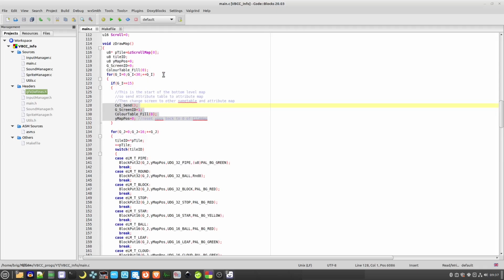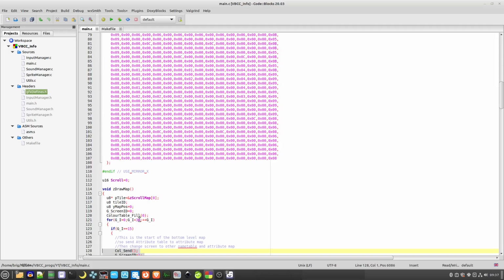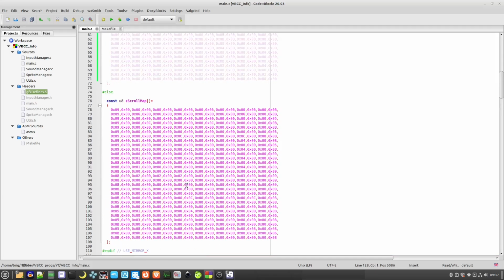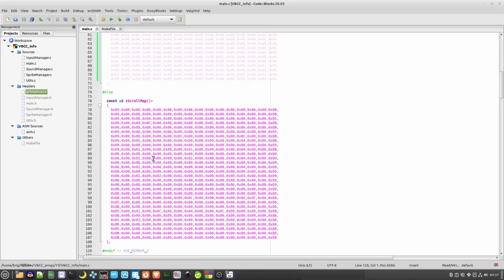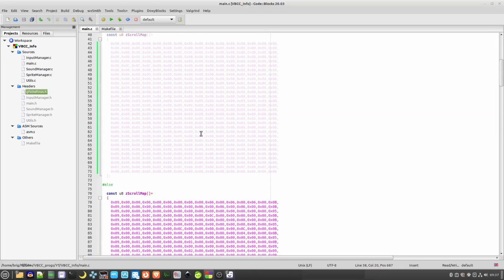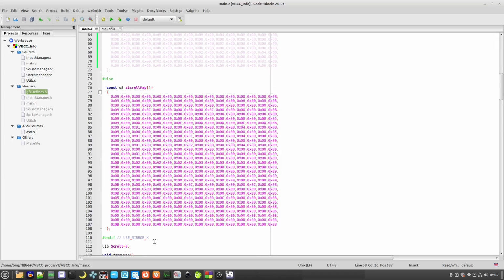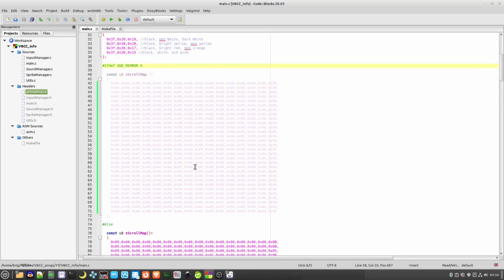It's iterating over it twice. And this draw map function here is taking one of these maps here, as it's using the ifdefs to basically only include one of these depending on if this is defined or not.